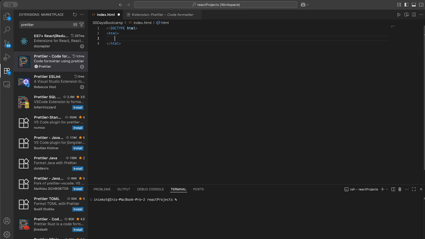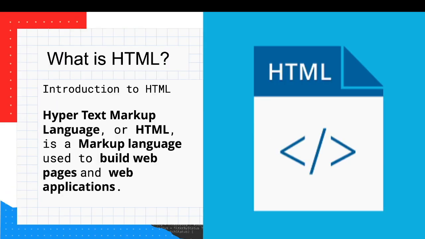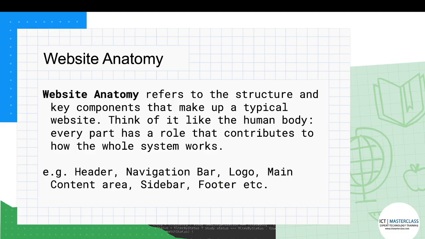What are the components that you need on your web page? To understand this, let's go back to the anatomy of a website. What makes up a web page? A web page has to have the header section, the navigational bar.